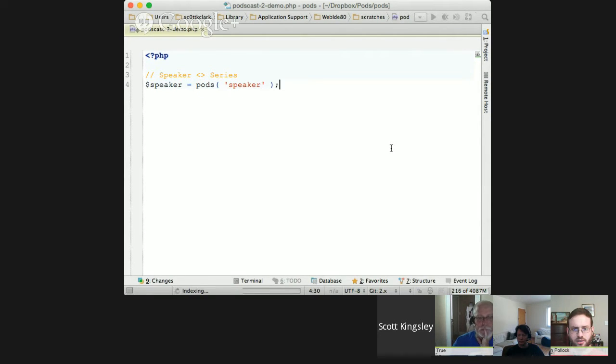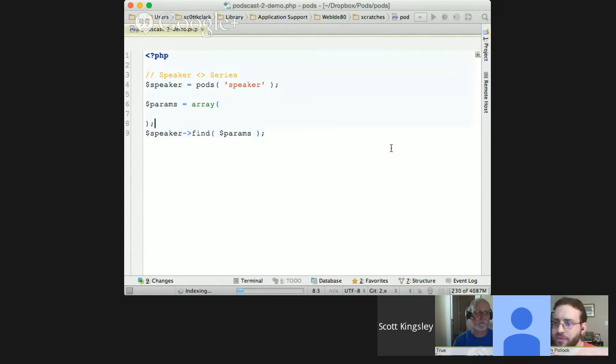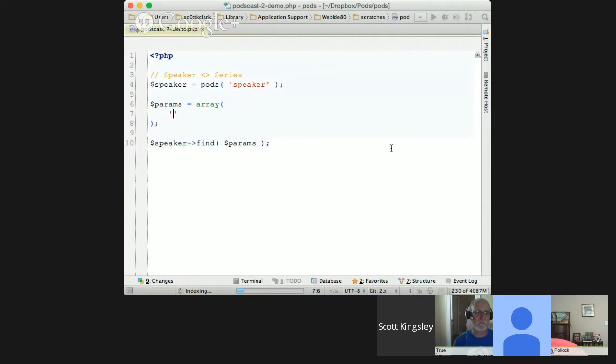Let's assume we have a speaker CPT, custom post type. So we're going to do a find lookup, and we're going to say where. And that will let us find all speakers who are in the series called this series.